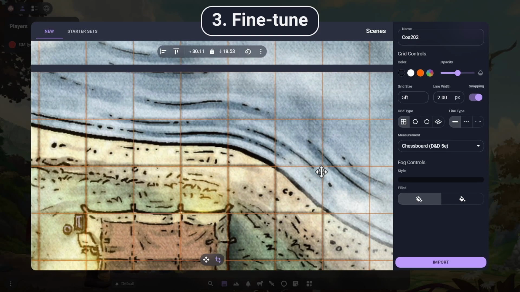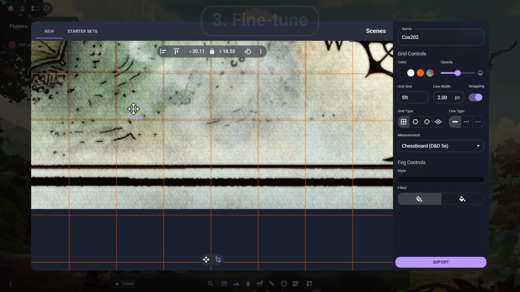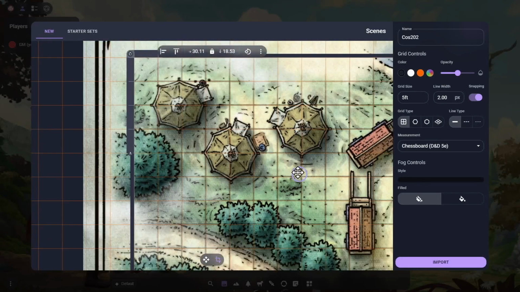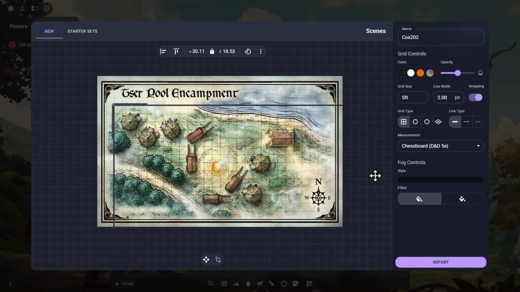After a quick check of a few places across the map, we can see the map image now has excellent alignment to the scene's grid. As well as being aligned in this new scene, we can be confident that this map will be properly aligned in any other scene where you want to reuse it, and will also match the scale of other maps added there too.